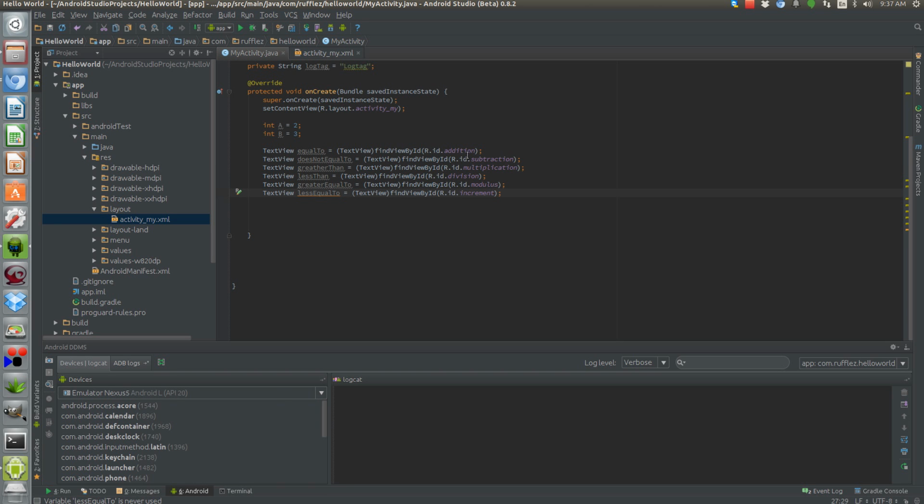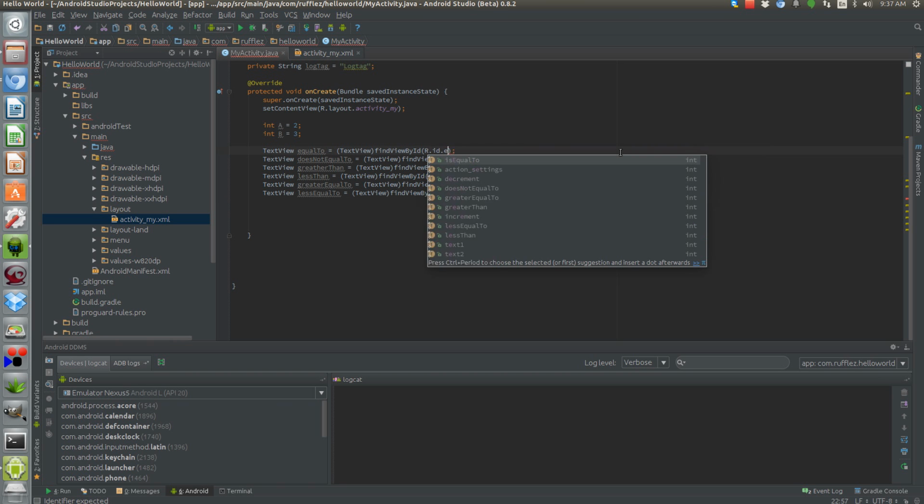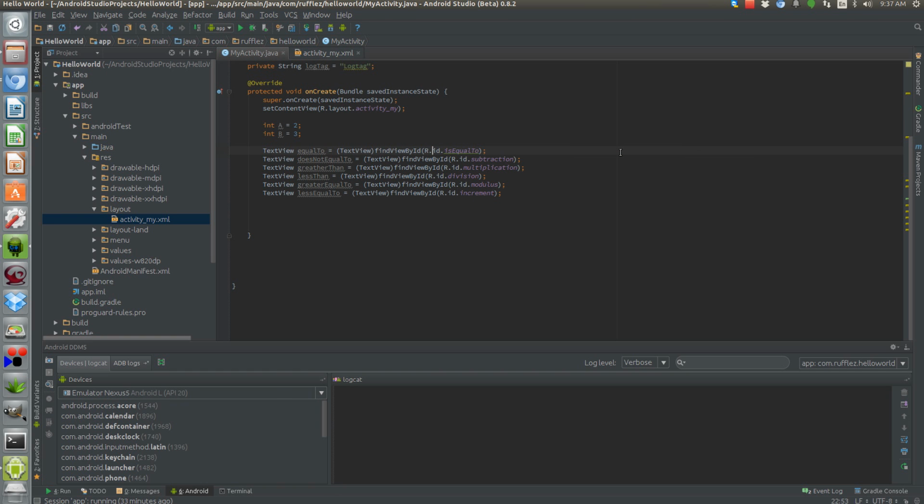So we need to change these since these don't match up. Oh, is equal to, so.